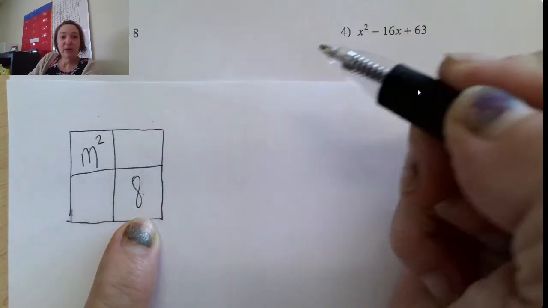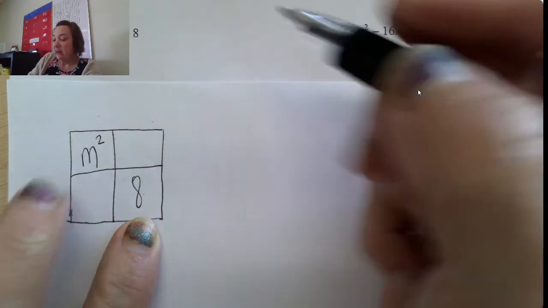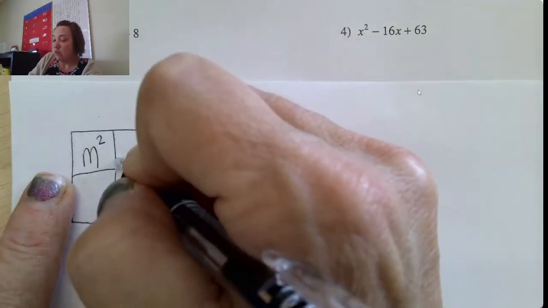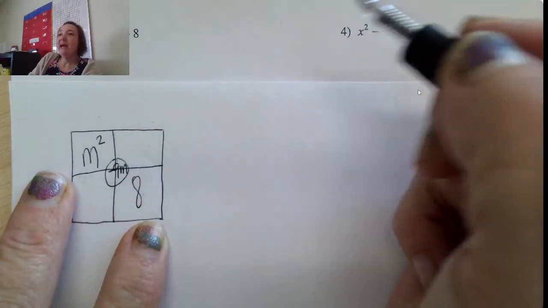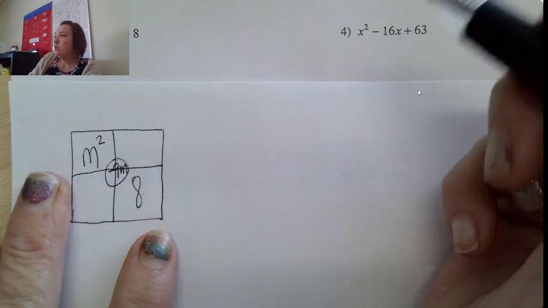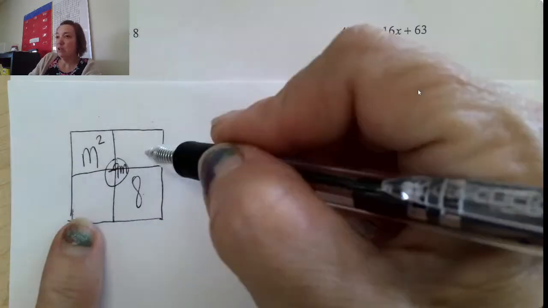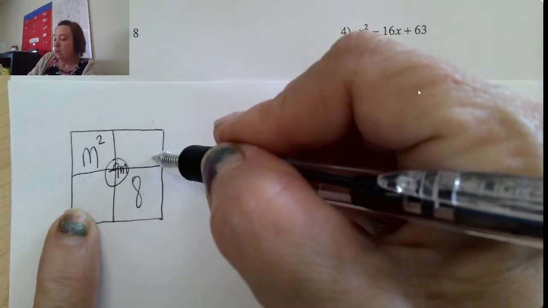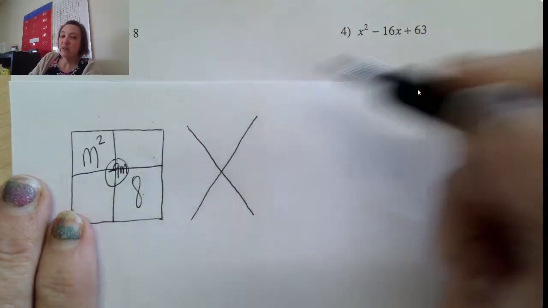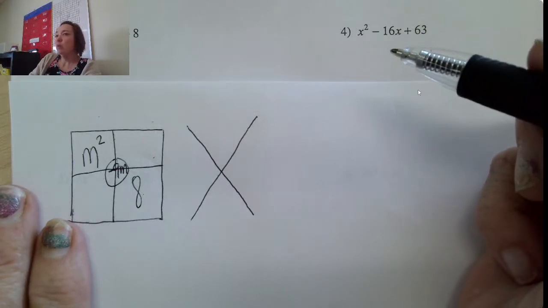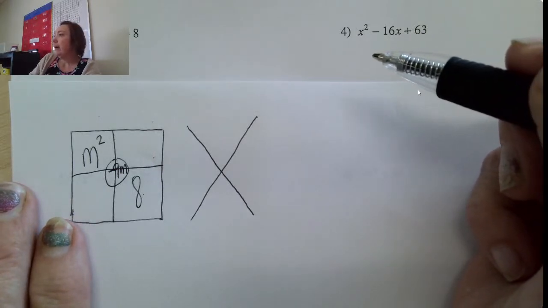And then this right here, that's going to be our 8. We're going to put an 8 right there, right? And then this negative 9m comes from adding these two together. So we can put it there in the center. We don't have to. It's not really necessary because we're fixing to figure out what would go in these two boxes. Okay? So to figure out what would go in those two boxes, and you don't have to use this x for this, but I find that it helps people remember how to do it.